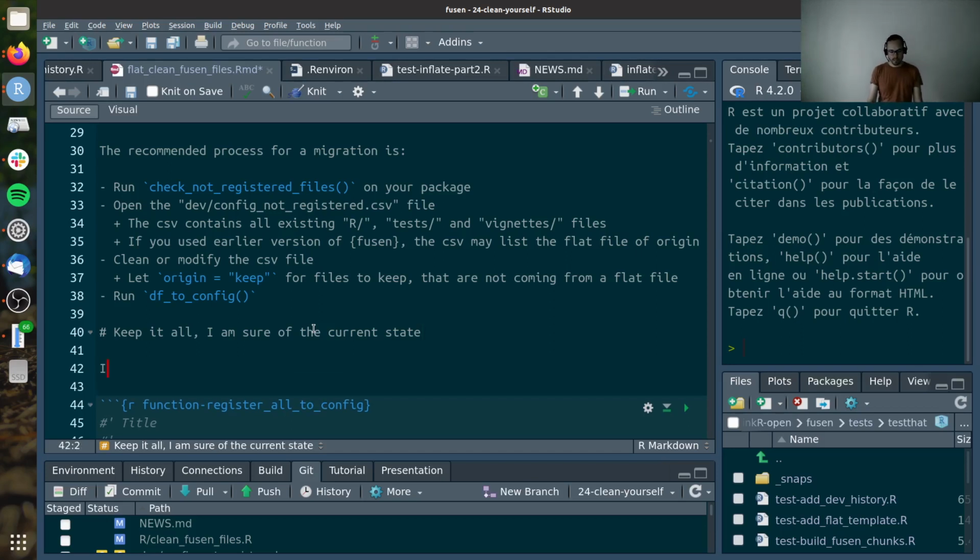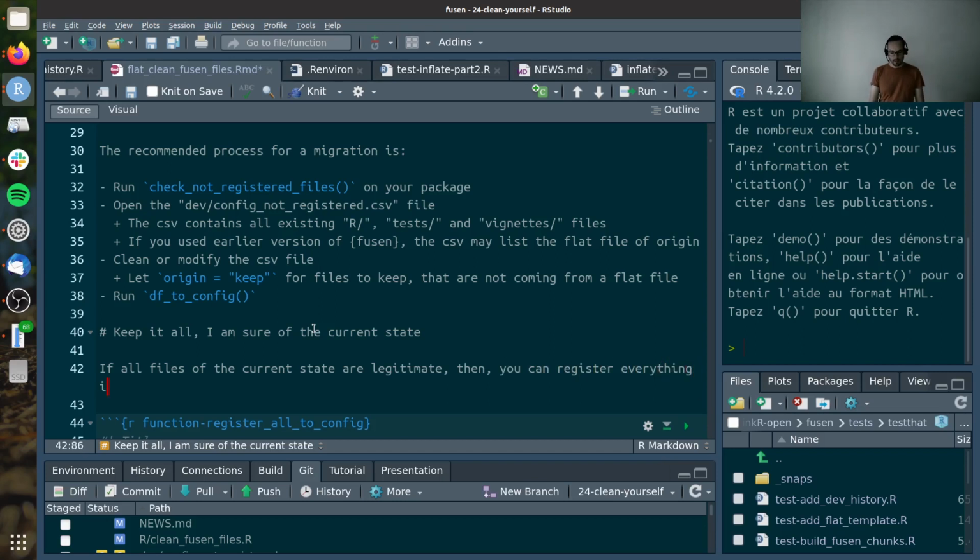So in this case, it's like if all files of the current state are legitimate, then you can register everything in the future configuration file.